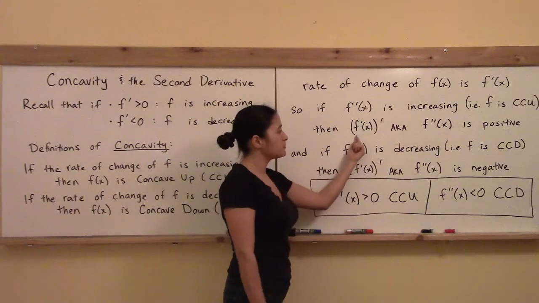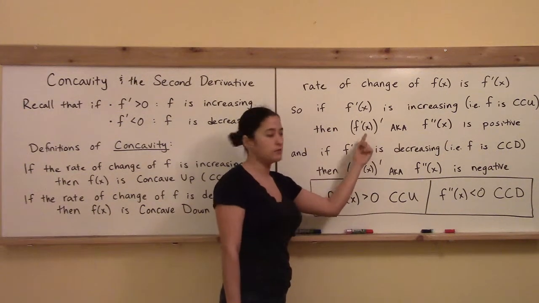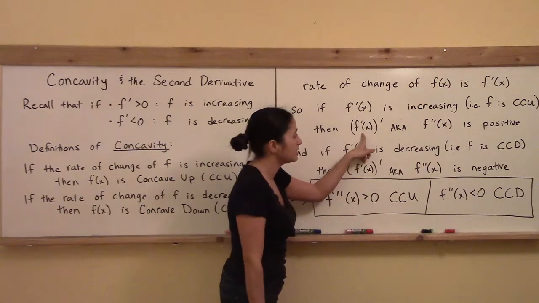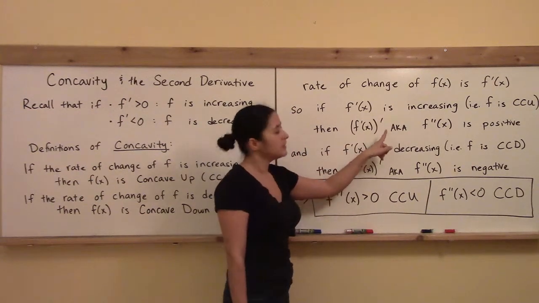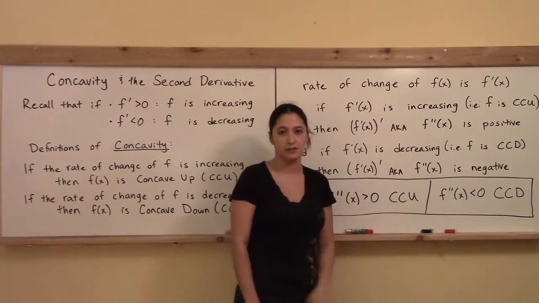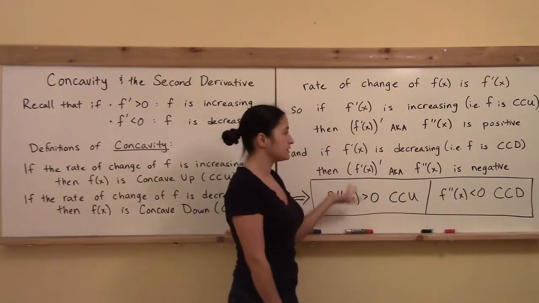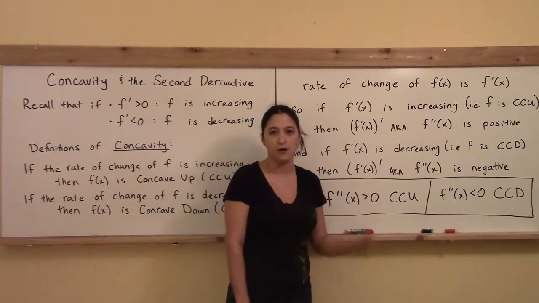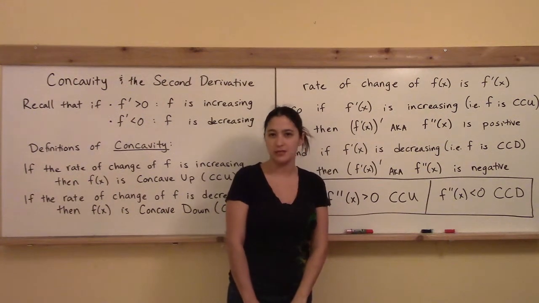Okay, so what happens when you take the derivative of the derivative? You see I've got the f prime inside here, and then I'm going to prime it again. That's also known as f double prime, and that's what we call the second derivative. Now if you're worried this is going to be hard to do, it's actually no harder than taking any of the derivatives you've taken before.